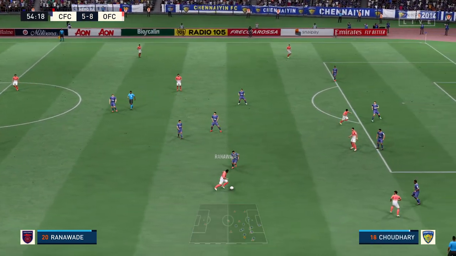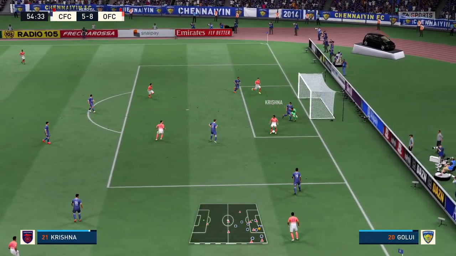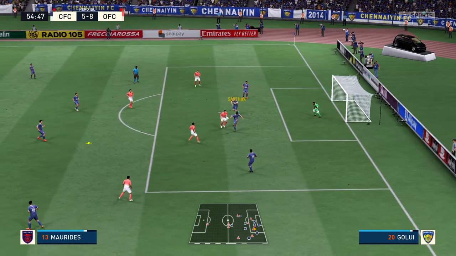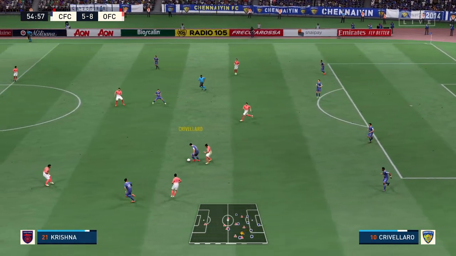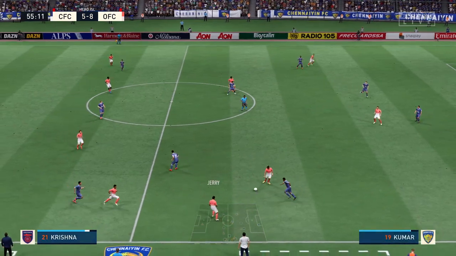Well, they're sitting ever deeper. Now he must favour the cross. Useful ball to the near post. Oh, blocked it! And a struggle to get it away properly. Well, able to survive that attacking push. The press was on and it worked.